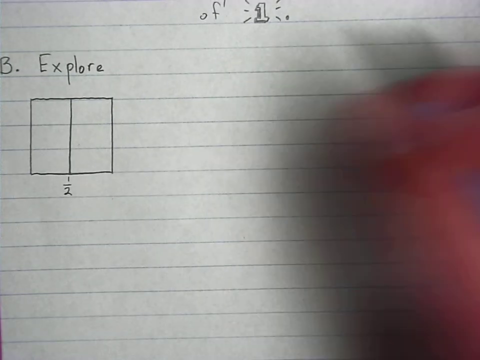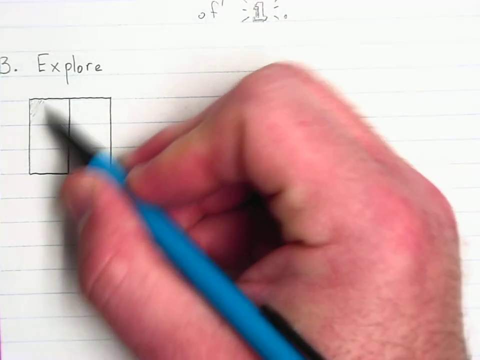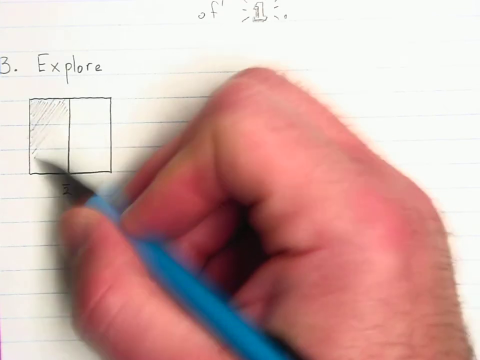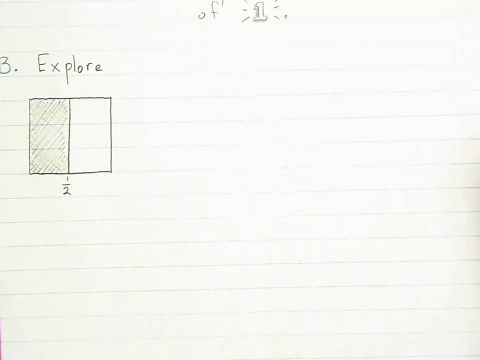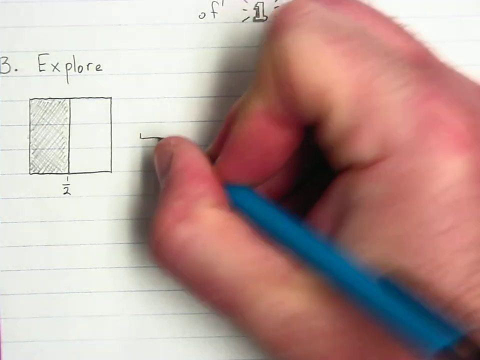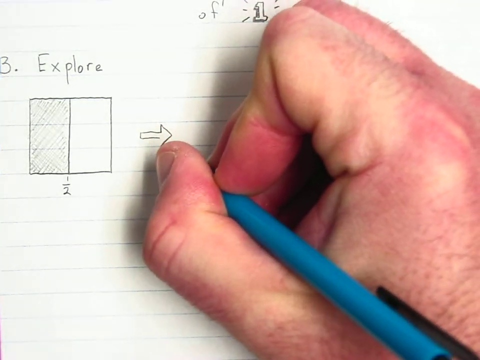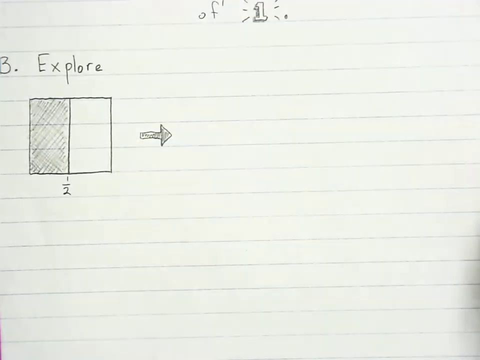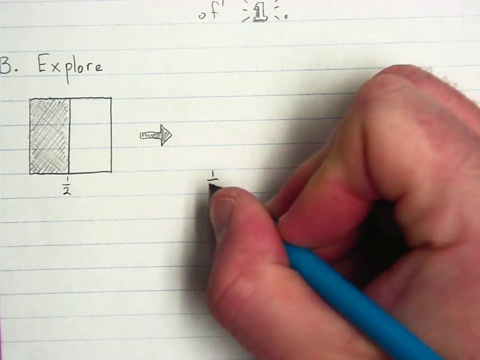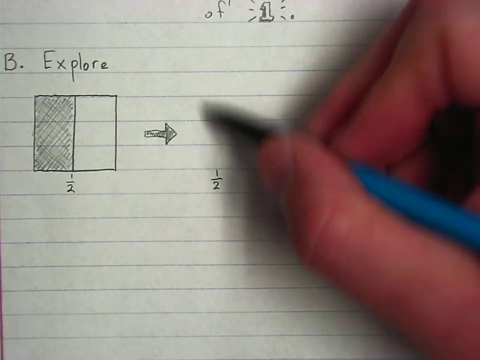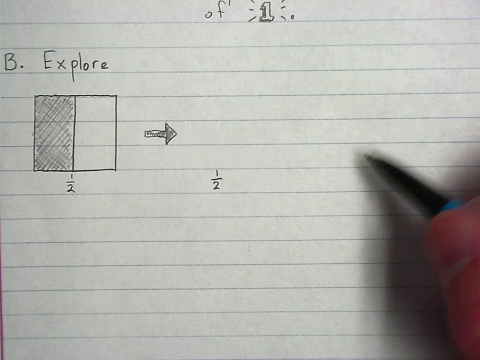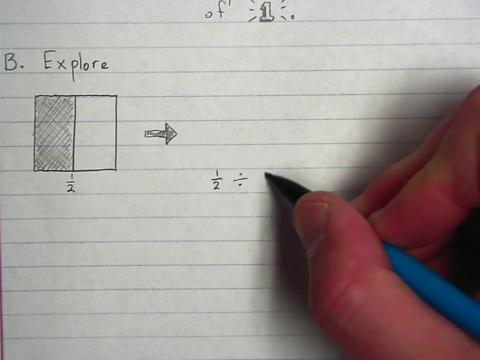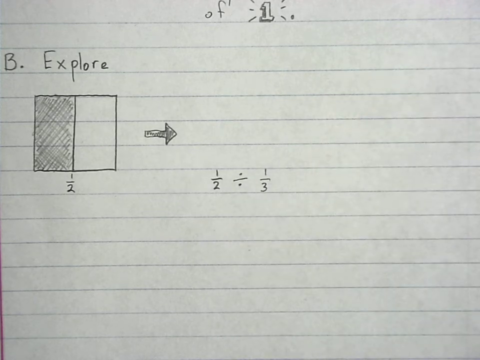Okay. Go ahead, shade that in. Regular pencil will do fine for today. We don't need special colors this time. Just go ahead and lightly shade that in. Now, I'm going to take this 1/2. And I am going to divide the half into pieces. I am going to divide 1/2. I'm writing it down below because I'm going to draw the box again. 1/2 divided by 1/3.